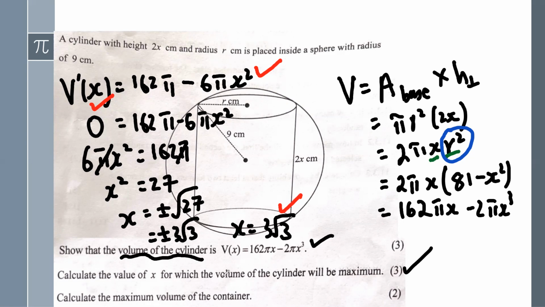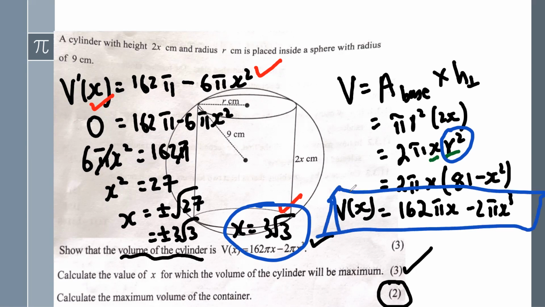The next thing that we'll then do is calculate the maximum volume of the container, and I'll leave this one to you. You can see it's easy to note. You will substitute this x value into the original function Vx. So here's Vx. We have calculated the x value that gives us the maximum. Now to get the actual maximum, you have to substitute this value right in there. And you will round off to 2 decimal digits. That is one of the standard instructions that come with your final paper. So go ahead, give it a try, see if you can actually do this on your own.